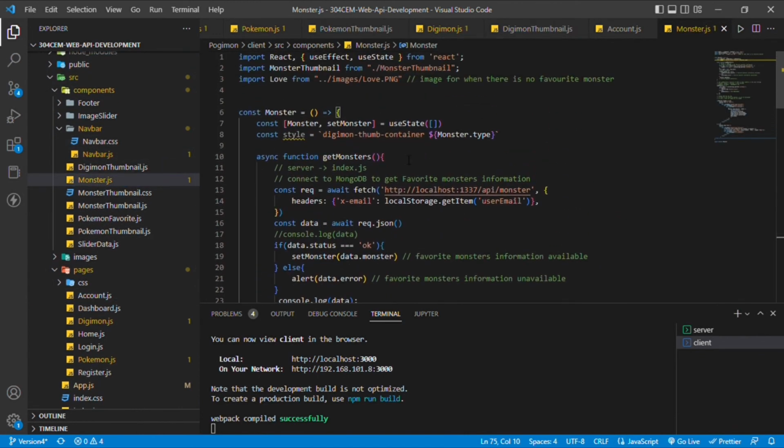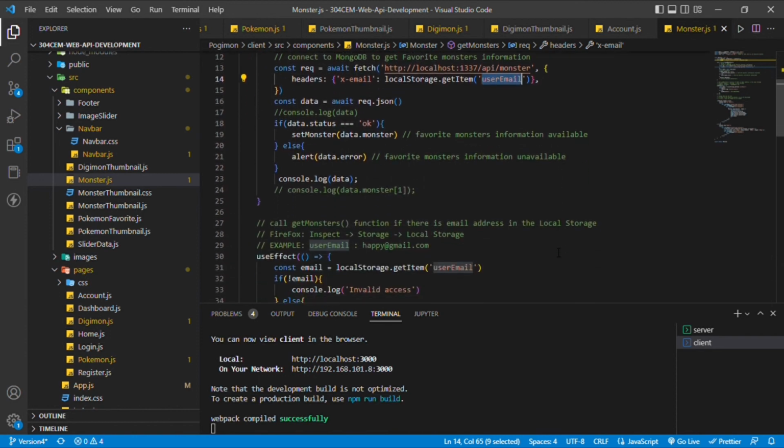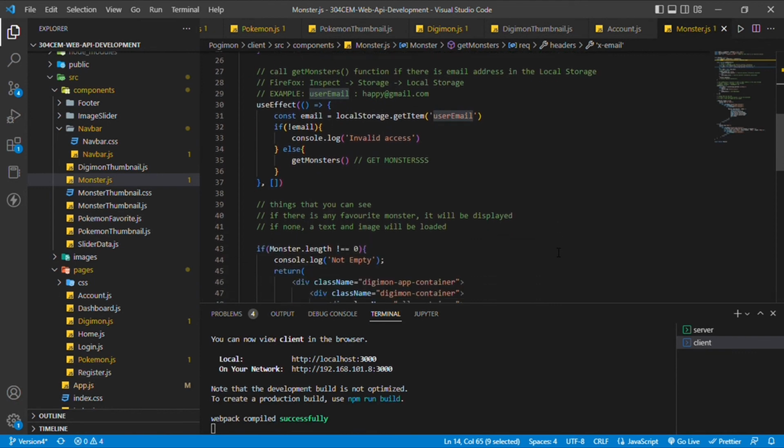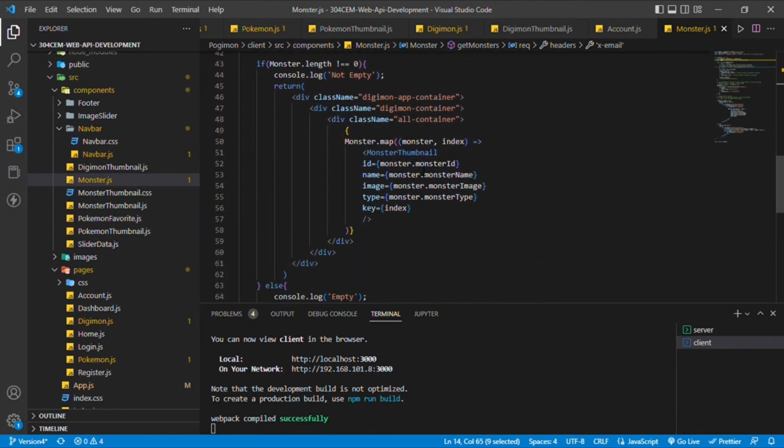And this monster component is connected to the server by finding the Pokemon and Digimon that contain the user email of the current logged-in user in the monster-favorite collection. After it finds them, it will display them using the monster thumbnail component in a proper manner.